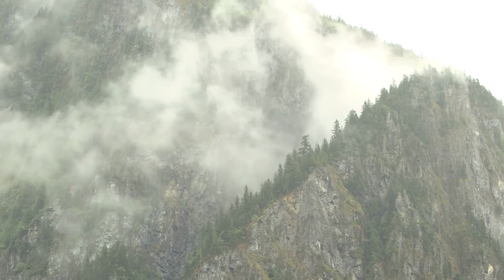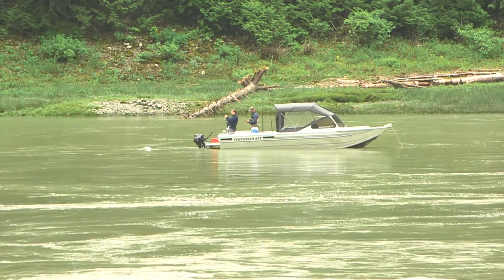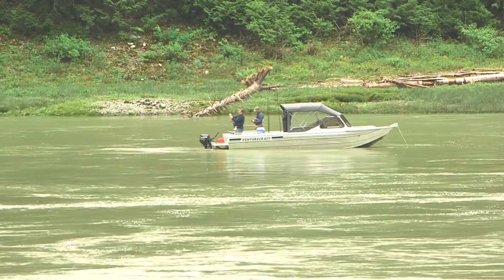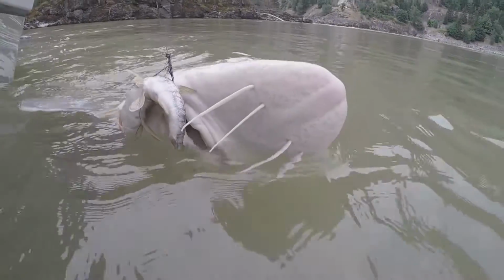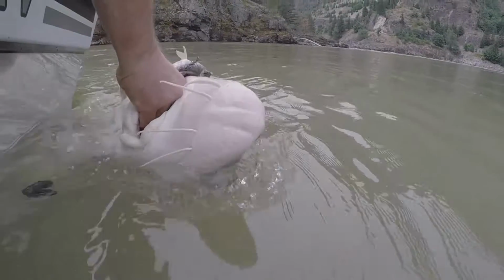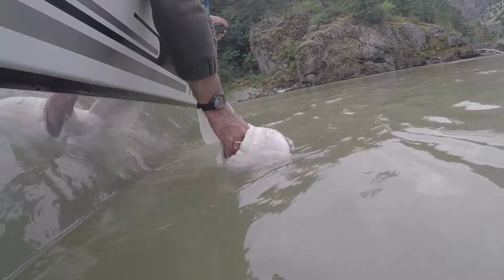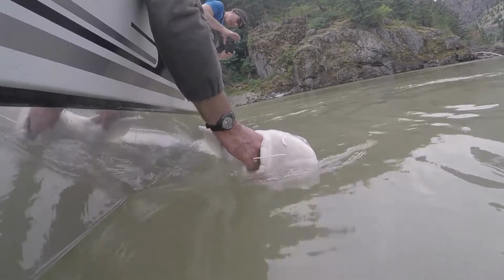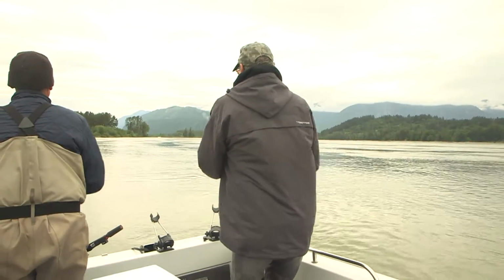We generally start sturgeon fishing in late March, early April, and pretty much everything will work, including ooligans, lampreys, roe, and pike minnows, which are a coarse fish that are frequently found in the Fraser River. At this time we're using pike minnows and ooligans and lamprey. As we progress later on into the summer, we'll start using more salmon parts, and as we go into the fall we start using chum roe. And you'll still find good fishing with pike minnows and even ooligans at times.